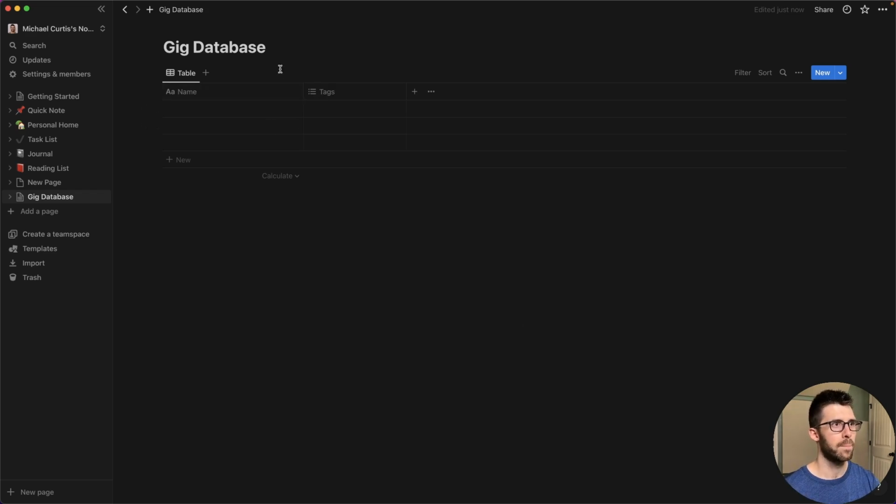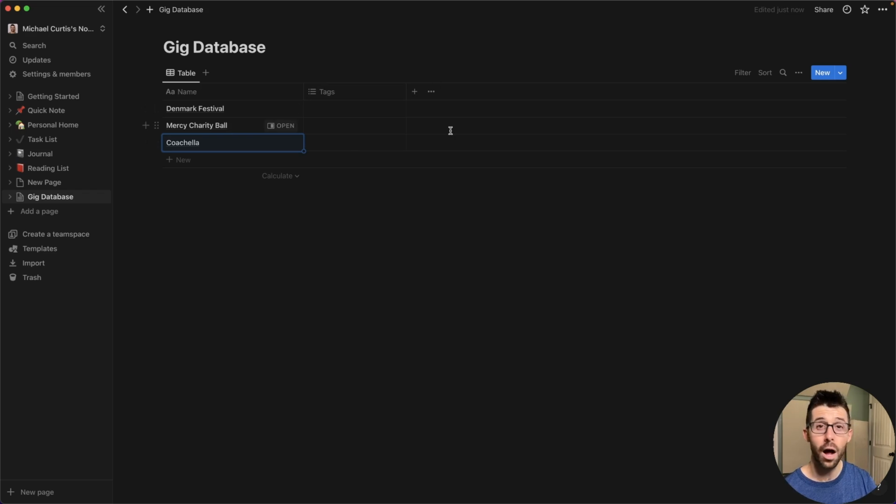But here at the top, the columns are what we call properties. So every database, every row in it has to have a name. So let's give it a gig name. Let's say we have a Denmark Festival. Great. And then we have another gig that is the Mercy Charity Ball. I just finished that one up. Then we have another one that is, we're going to Coachella, right? So that's the name here that corresponds in this row.